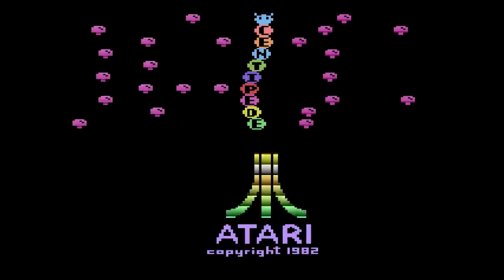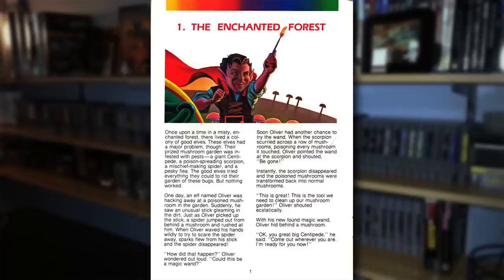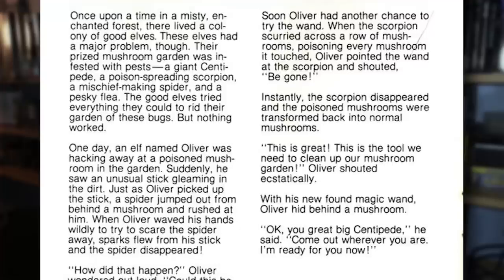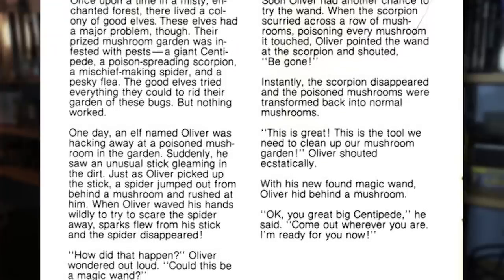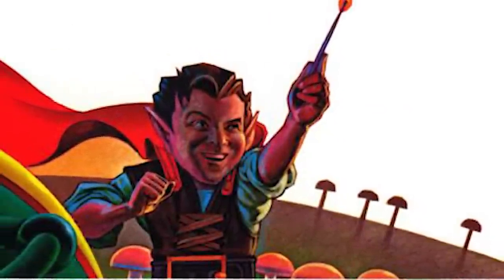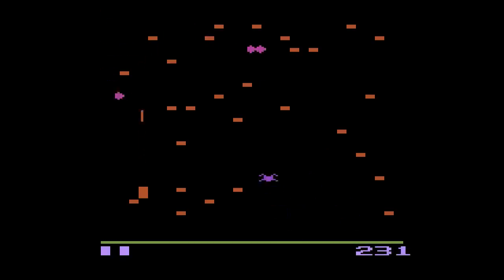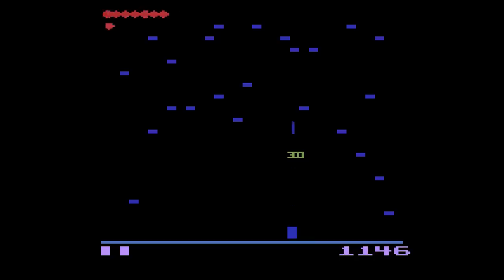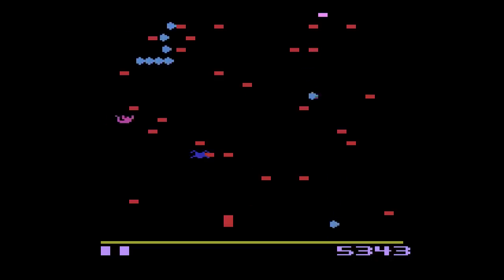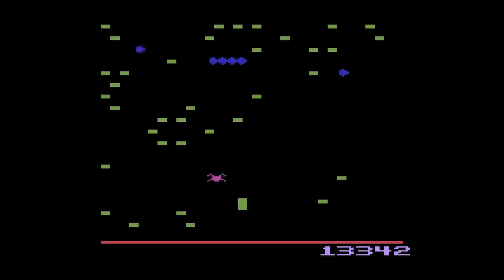Centipede was developed by Atari and released on the home console in 1982 after about a year in the arcades. I had no idea this game had such a complicated backstory. A bunch of good elves lived in this enchanted forest and everything was hunky-dory, but their prized mushroom garden was infested with centipedes, fleas, and a dancing spider. The good elves tried everything until one day an elf named Oliver discovers a magic wand in the garden and was able to use it to destroy the spider — and thus, Centipede was born. You take up the mantle as Oliver, tasked with ridding the elves' mushroom garden of all these pests using your trusty magic wand. This is Atari 2600, so let's just get the graphical failings out of the way early: Oliver looks like a rectangle, the mushrooms all look like wafers, and the centipede looks like a series of interconnected flickering blobs. But if you can get past that, the game does play quite smoothly, and the elements of the arcade version are still very playable here.